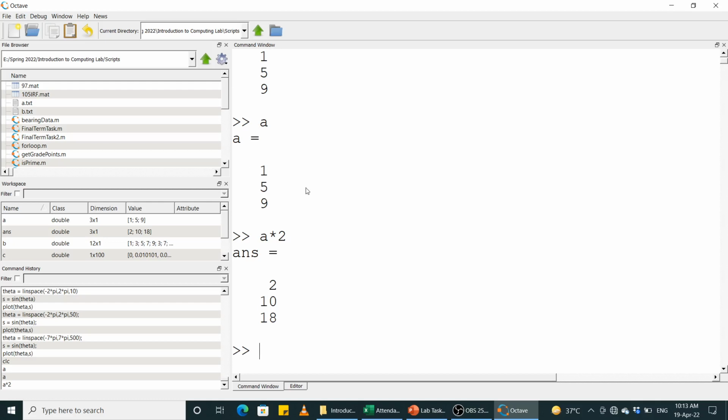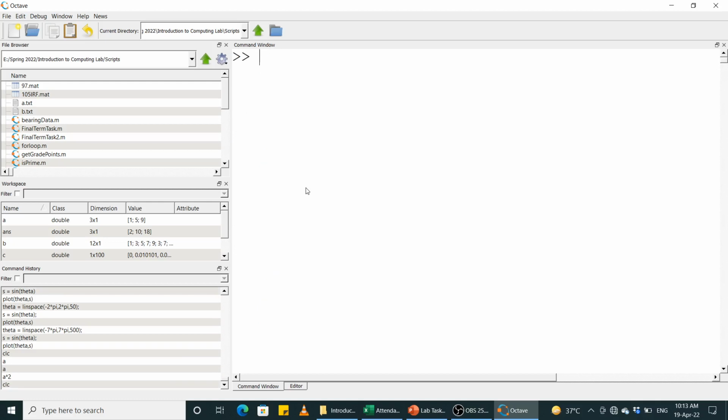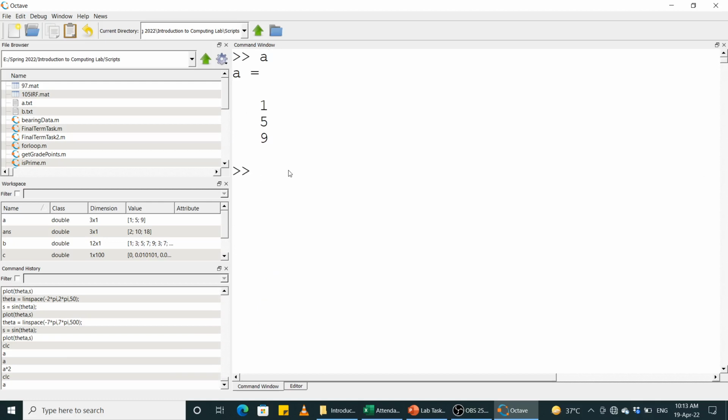If you want to access a particular element of that vector, then you need to specify which element you need to access. So यहाँ पे आप देखें vector A को, let me clear the command window. This is vector A. Vector A has 3 elements. ठीक है. Now how can you access this element 1 or 5 or 9? ठीक है.